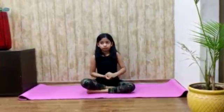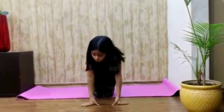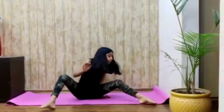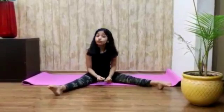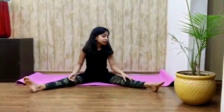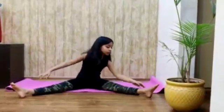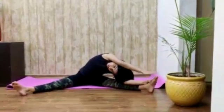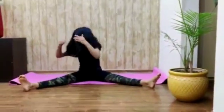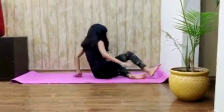So next you have to do, let me think what we can do. I got one. So we can do our final exercise, but we will also have to do the final stretches. So this is not our final stretch, but let's do this. Some people can't do, you're learning right now, so you cannot do a full split. So we have to do it this much, actually 90 degrees. So now we have to come down and touch our toes like this. It will also stretch your legs.